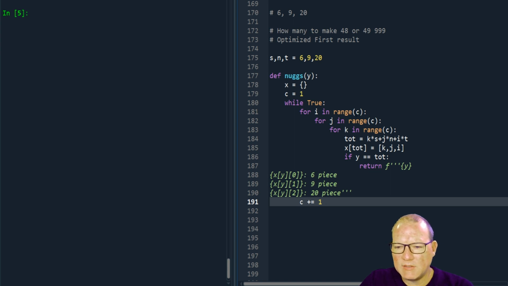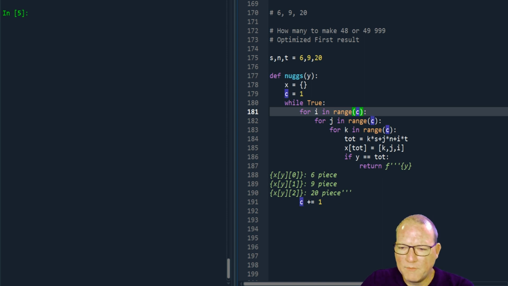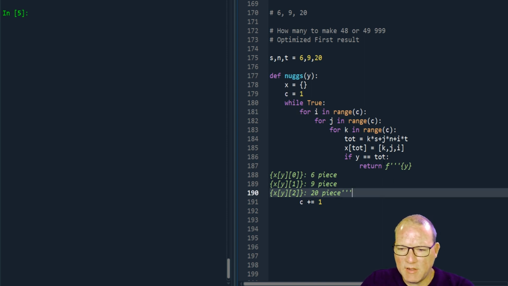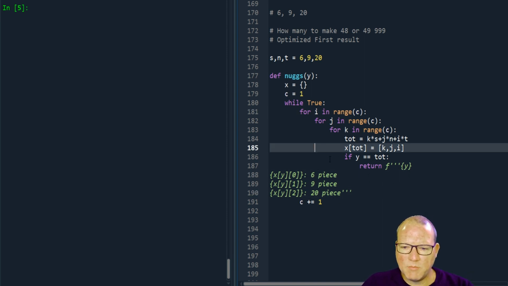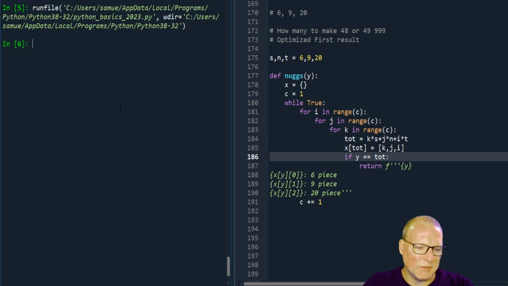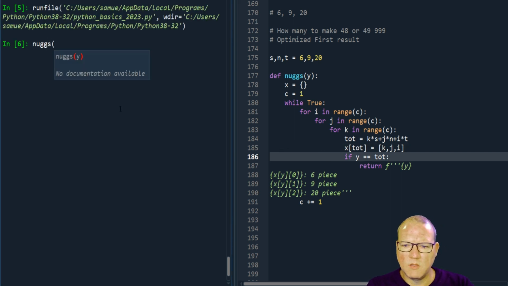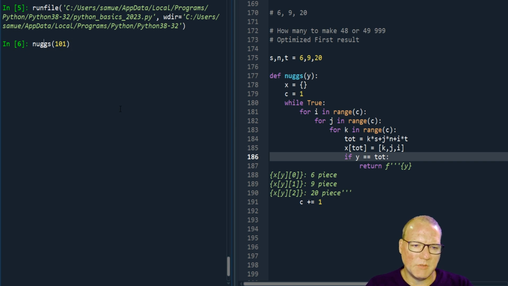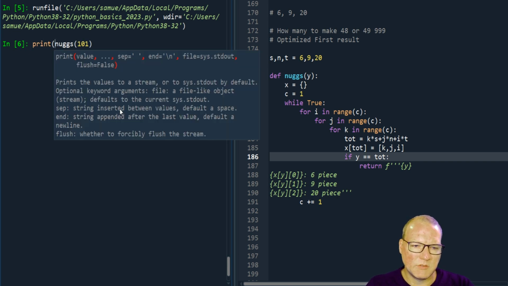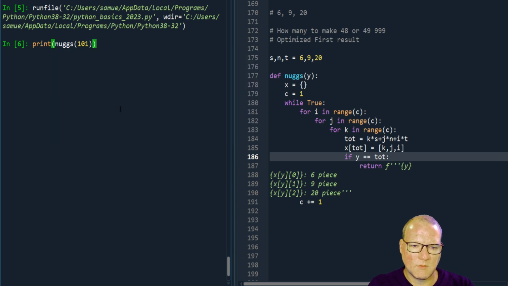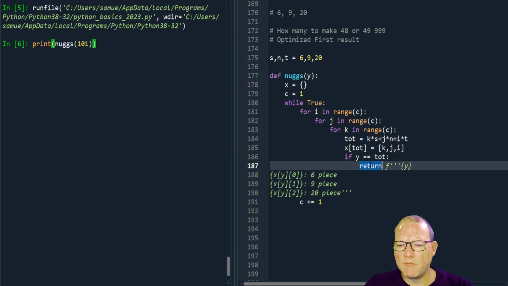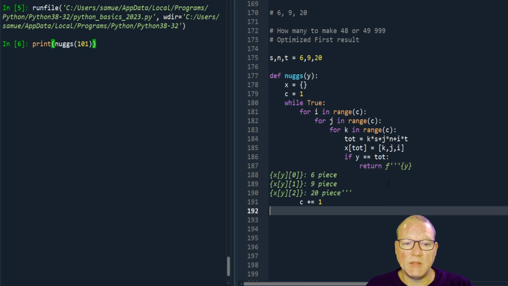And we can optimize this a little bit more and move this over to 1. But we're just going to leave this here right now. So now with this example, when we run this and we bring this in and we do nugs on 101, oh, we need to wrap this in a print statement. Print. Because, good thing, since we're returning a value, we're creating something and returning it.